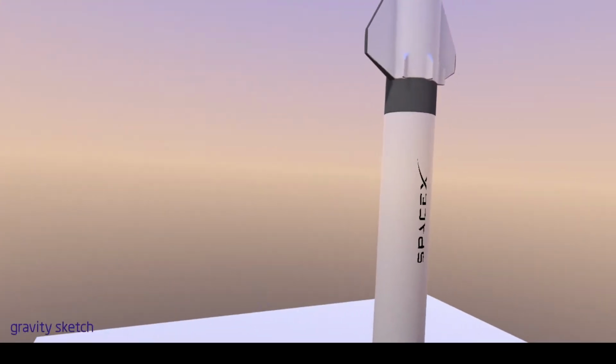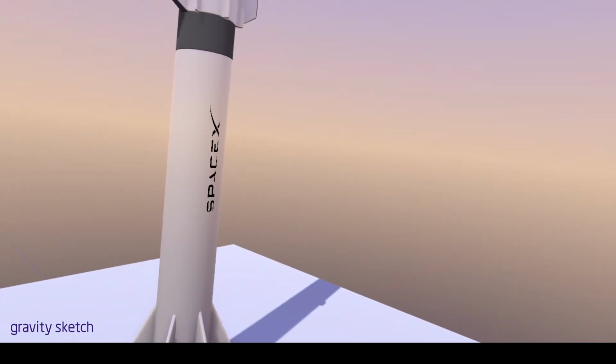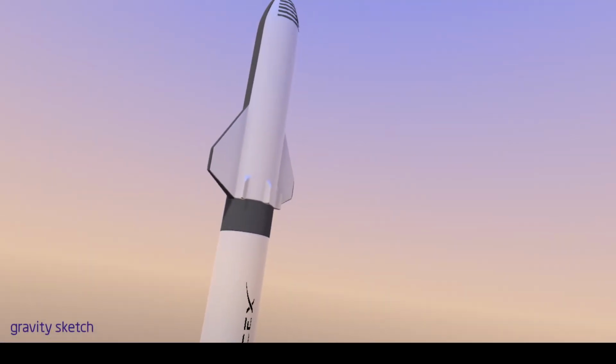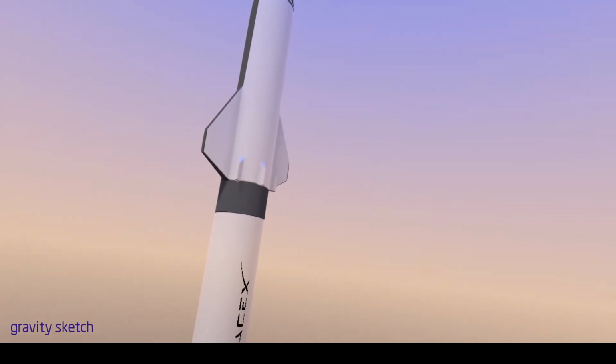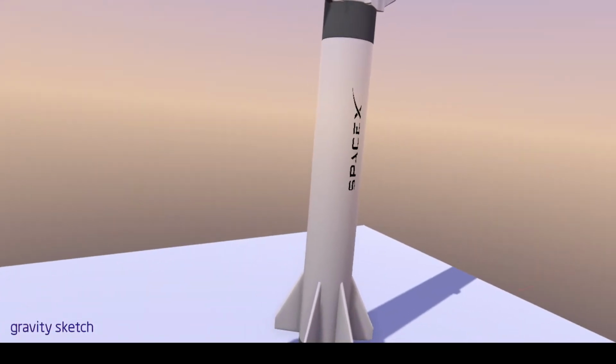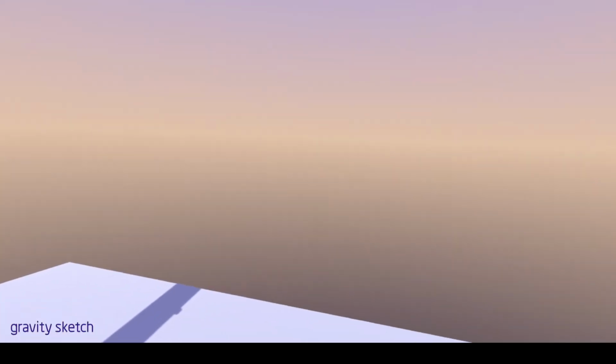And then there's plenty of free software out there, one is MeshLab or Meshmixer, I believe, that basically takes your photos and converts it into a 3D scan.